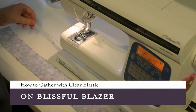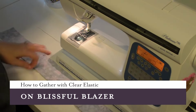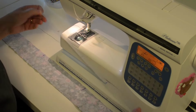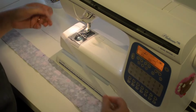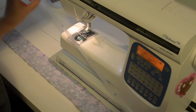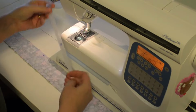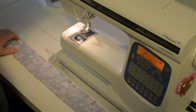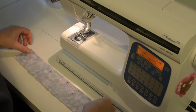In this video, I'm going to show you how to quickly and easily gather a strip of fabric with clear elastic. This elastic is 3/8 inch, but you can also find it at 1/4 inch. I have marked the elastic into quarters, just marked it evenly. And I also marked my piece of fabric into quarters. It's going to be super fast.